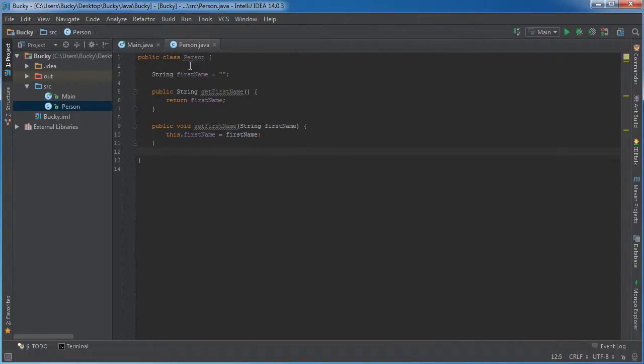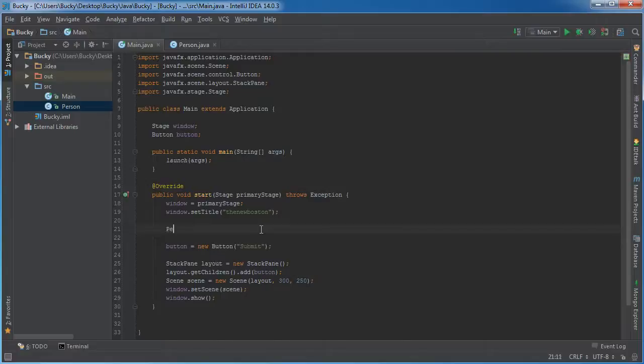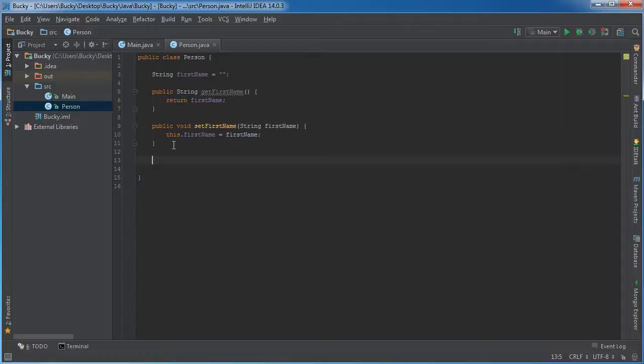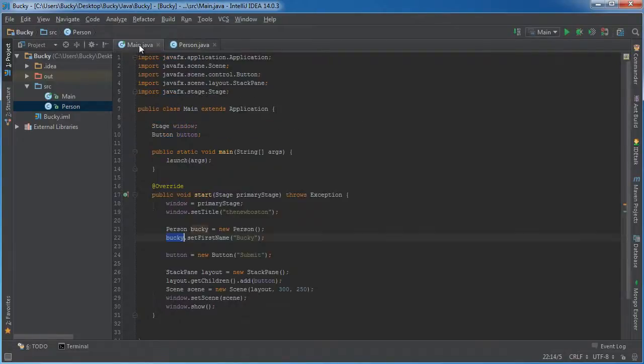So basically, whenever I create an object of type person, for example Bucky, I can get his first name, which would be Bucky, and I could also set his first name to whatever I wanted. So in other words, I can create an object called Bucky, and it can be a new person, and then I can make him do a whole bunch of stuff like set his name. There you go. So Bucky can set his name, he can get his name. I can make another function in here called like punch babies, and just think of it like that. An object can do things. Alright, simple enough. This is like Java 101.